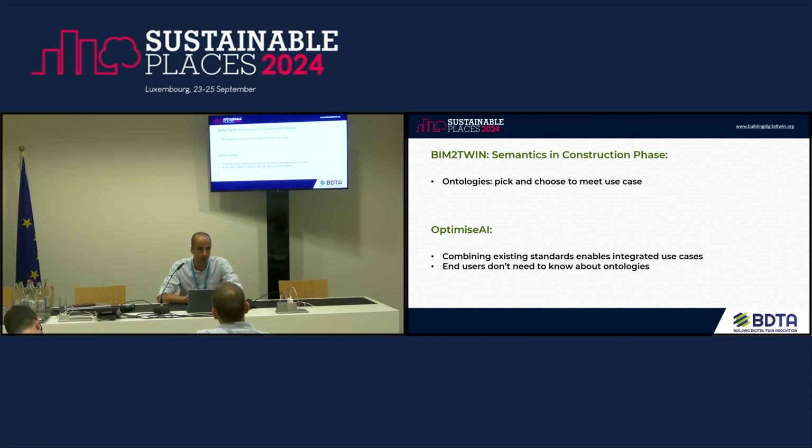And Optimize AI showed that end users are in fact able to use user-friendly software. They shouldn't even need to know about ontologies. The product is a success if the end user doesn't know about ontologies. However, it feels like magic. Things just work, and things just exchange. Information just flows.